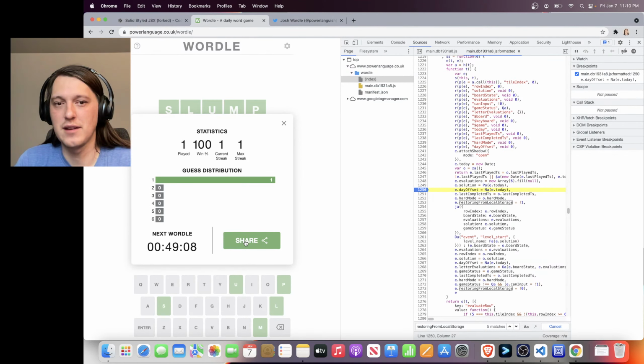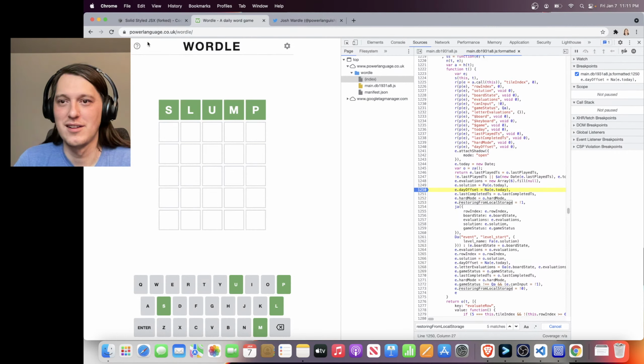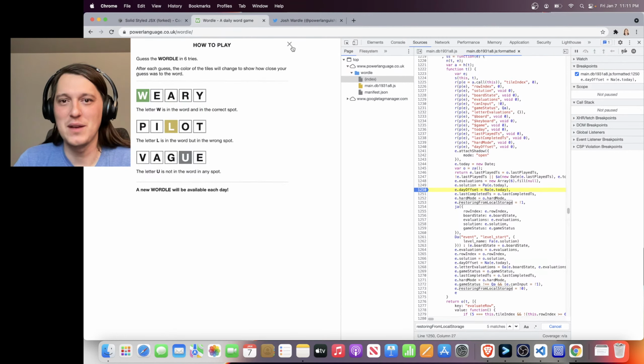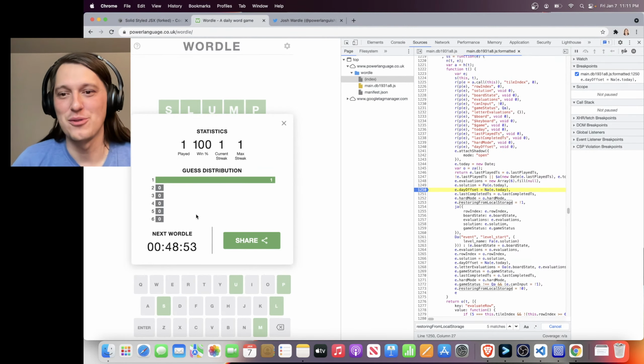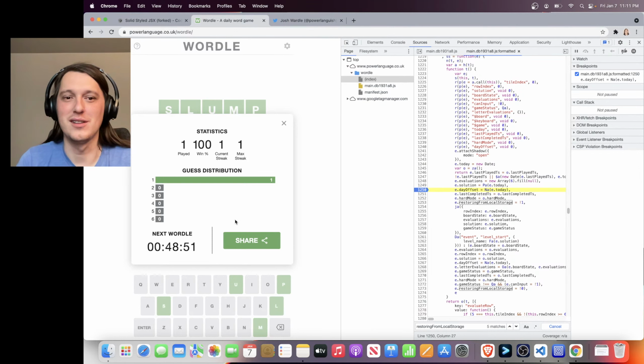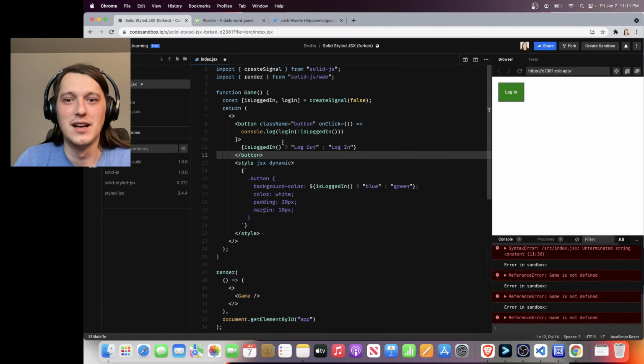I think it's the simplest part of the exercise. Okay, will I be able to write my own version before the new word? Okay, that's the challenge.